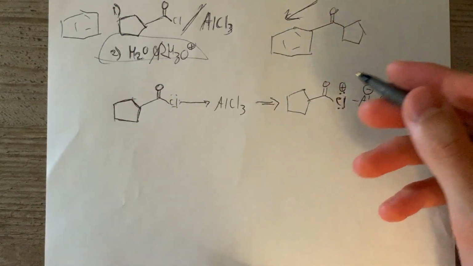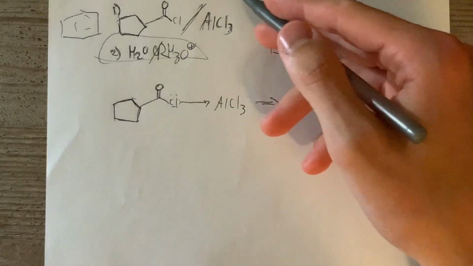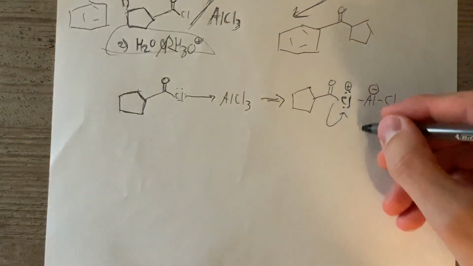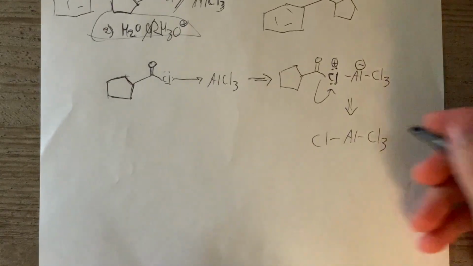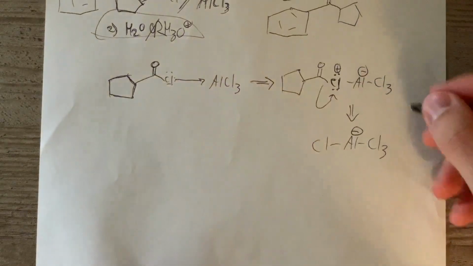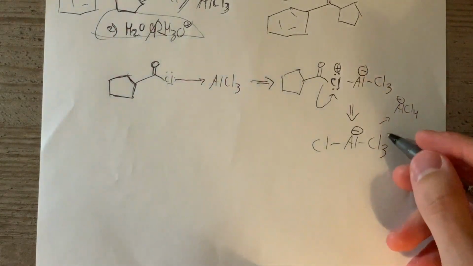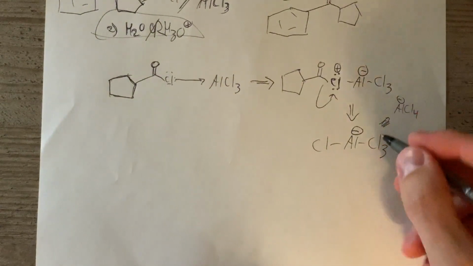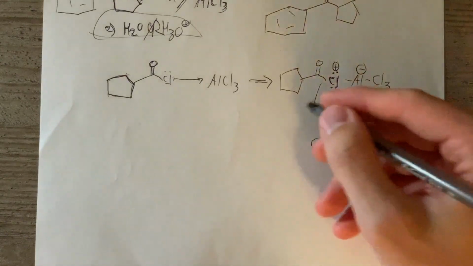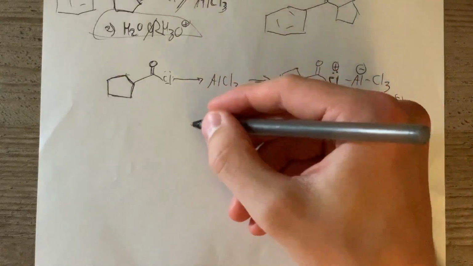The next part is, like I said, the acylation and the alkylation. This thing just falls off on its own, so you get that. This has got a minus on it, and you have to remember that. Like I said, AlCl3 with the Cl is the same thing as AlCl4 minus. Anyway, you've got this thing that forms.